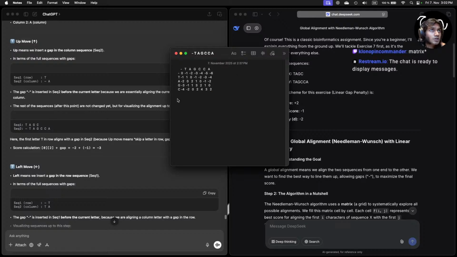Sequence 1 TAGC. Okay, you include a space at the first term.